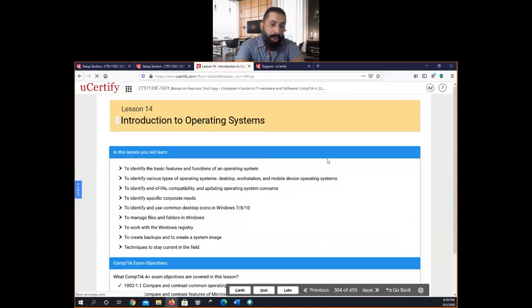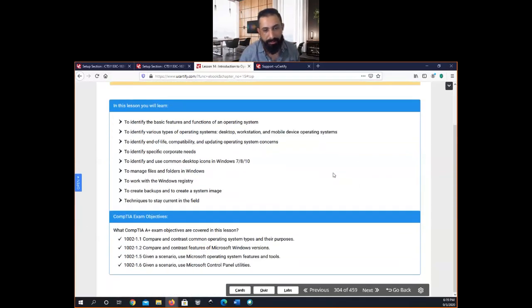For now, I'm not going to open NetLab and work on it, but I'm going to work on my machine to let you see a number of activities that we are going to do, just to get used to it. Now, this course is about operating systems, and we are getting to know operating systems. I like this course because it has wonderful information.